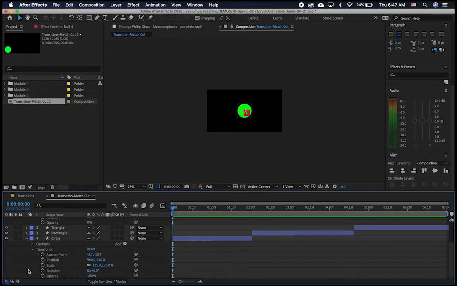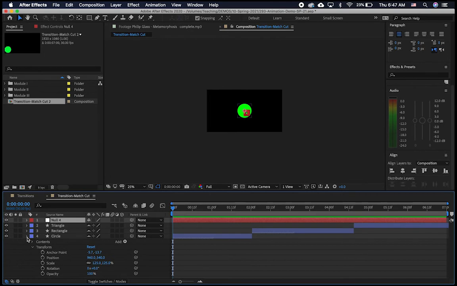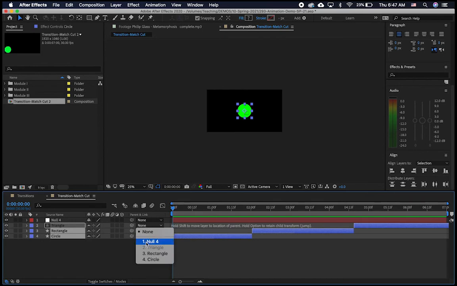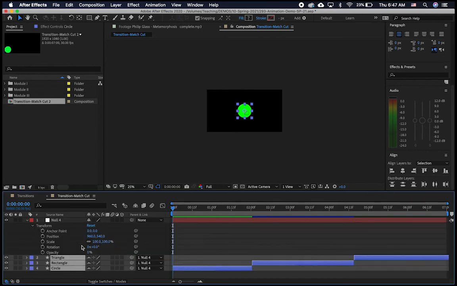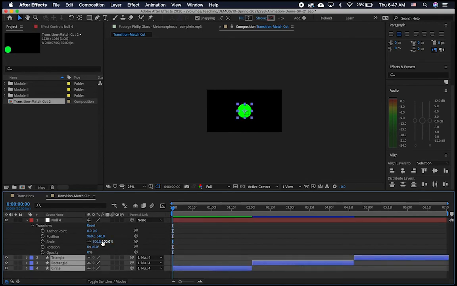Keep in mind, you can still alter the individual properties of layers. This is just a master layer that animates all layers that are attached to it or parented to it. Select your shape layers. In the parenting menu, select the null layer to parent the layers to it. Now, whatever I do to the null will happen to the parented layers.